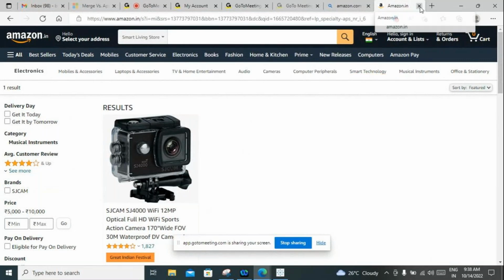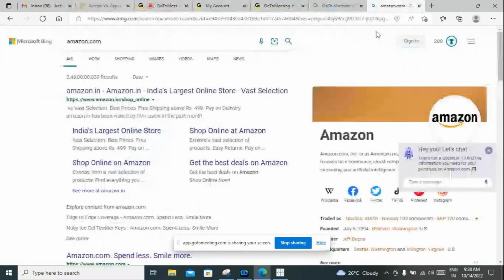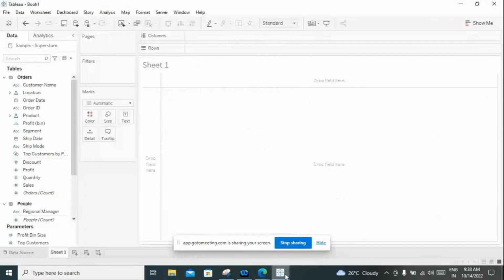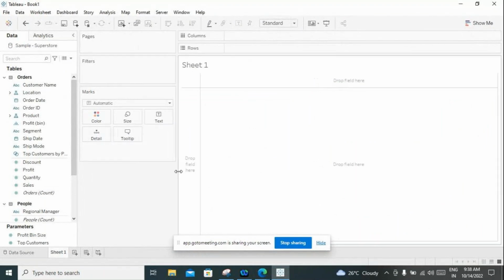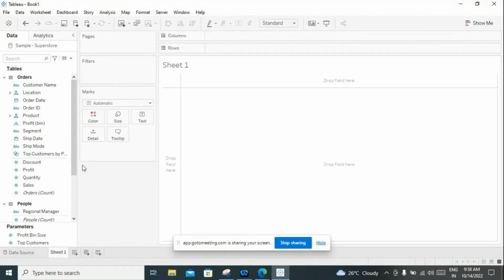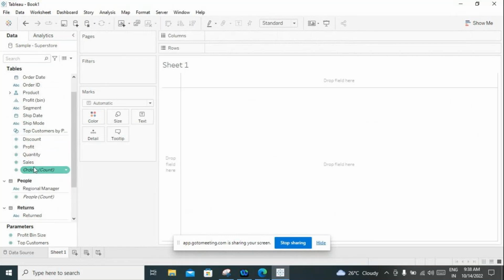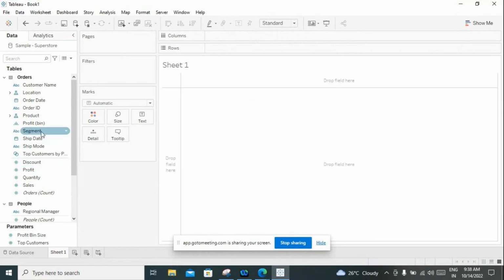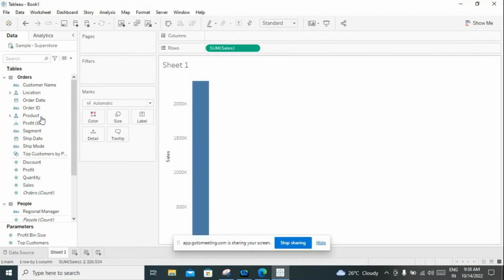Now let's see how we can apply a filter on our visualization. I want to build a visualization that shows sales. I can take sales, and I want to take the customer and sales.